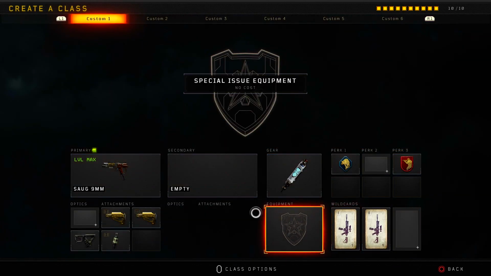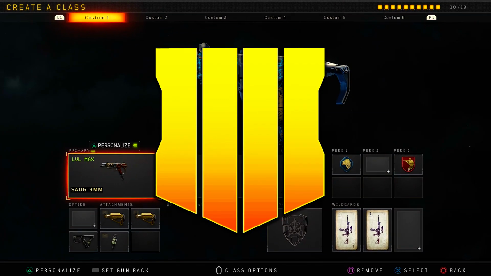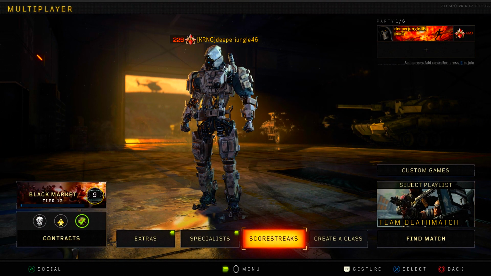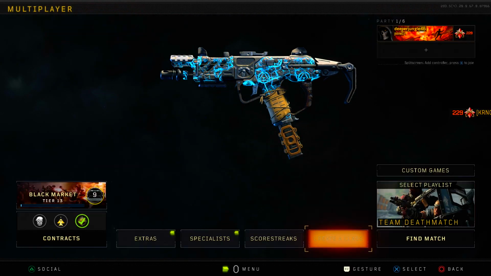In this one, I'm going to be doing a best class setup for the Saug 9mm submachine gun here in Call of Duty Black Ops 4 after update 1.20. Now that's the thing, guys, the Saug is honestly a really awesome submachine gun in the game and it is one of my favorites, so with that in mind, that's how come I decided to go ahead and do a best class setup on it.